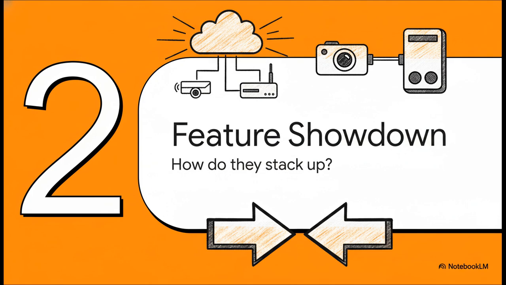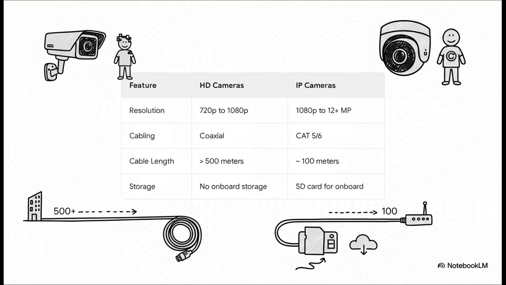Okay, so we've got a smart network device versus a direct wired system. But what does that actually mean when it comes to performance and features? Well, let's find out. It's time for the feature-by-feature showdown. Okay, this is where their differences really start to pop. Let's just go down the list.